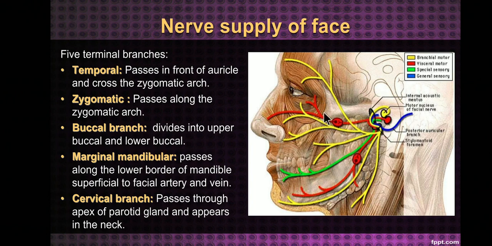So there are also other components of the facial nerve, which I am not discussing here. Mainly this carries your taste sensations, through the chorda tympani nerve, and these are all parasympathetic innervations, mainly to your submandibular ganglion and the pterygopalatine ganglion. So now it is very early to discuss all these things. Mainly today we are concentrating only on the motor branches of the facial nerve in the face.